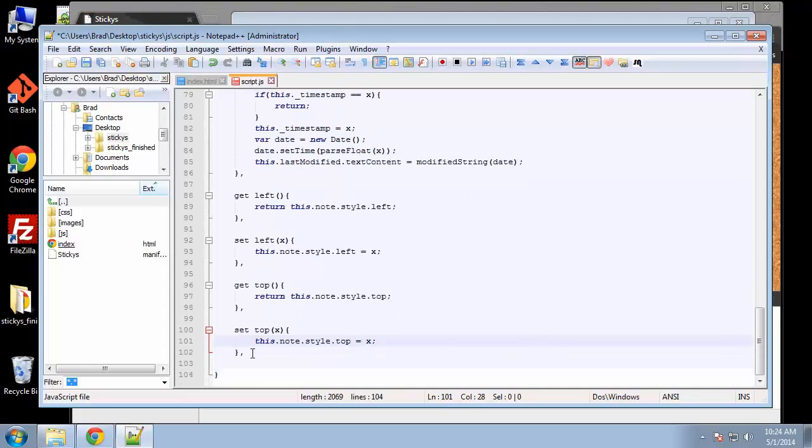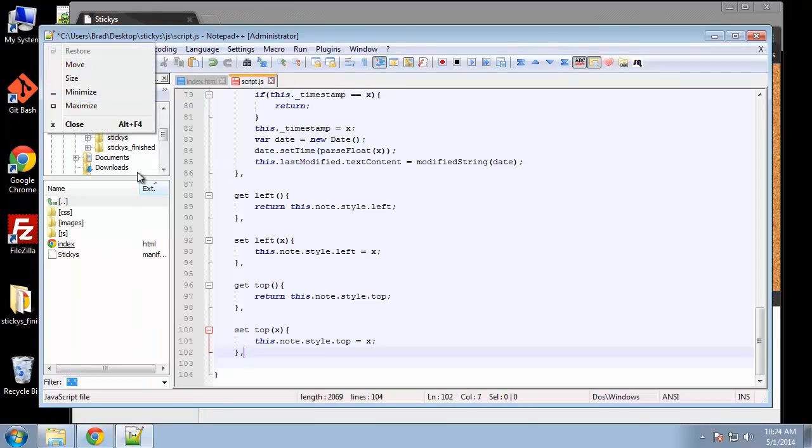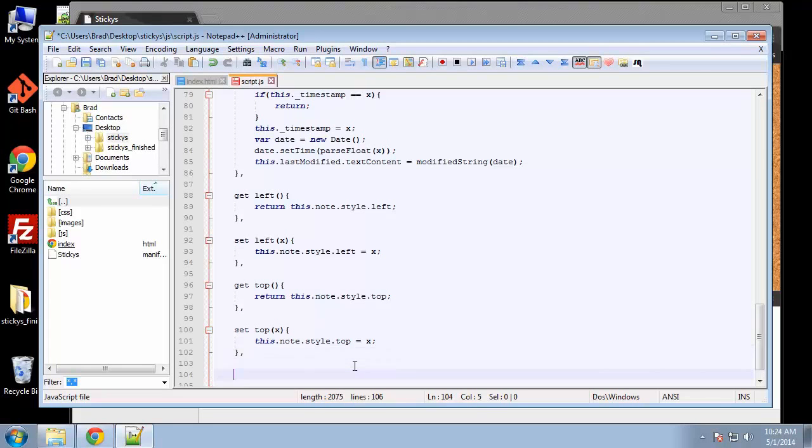Alright, so that's the positioning. Next we want the Z index, alright, because I don't have the example here, but we want the notes to be able to go over the other notes. So when we're dragging a note, it should go over the other ones, and that's done with a Z index.